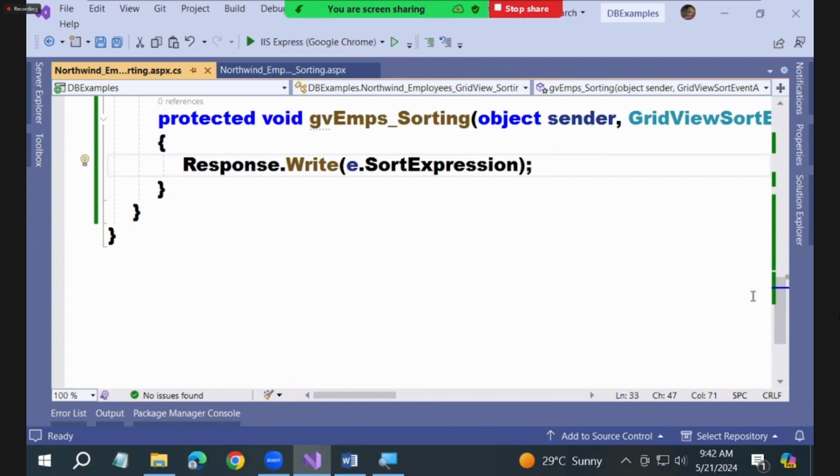Data set, data table, data row, data column, data view, and the data relation. Total 6 classes. In this, we already talked about 4 classes, you know that? Which 4? Yesterday I told you. Data set is a collection of tables where each table is an instance of the class data table.